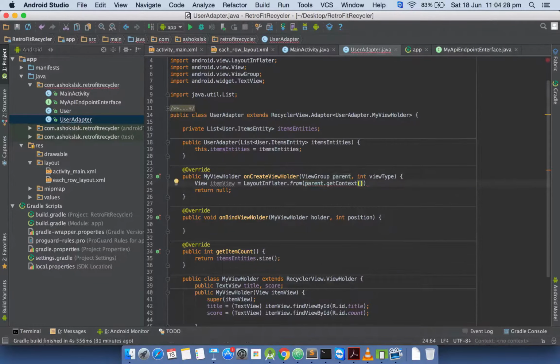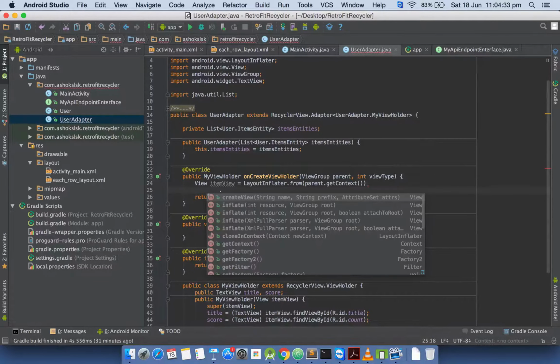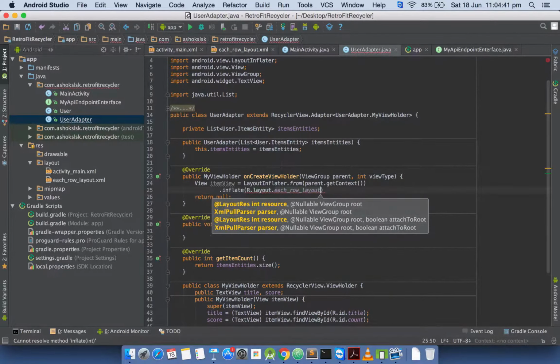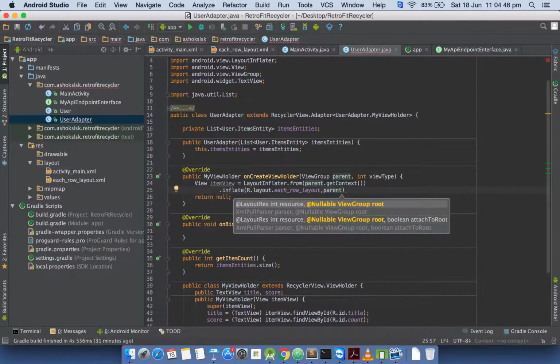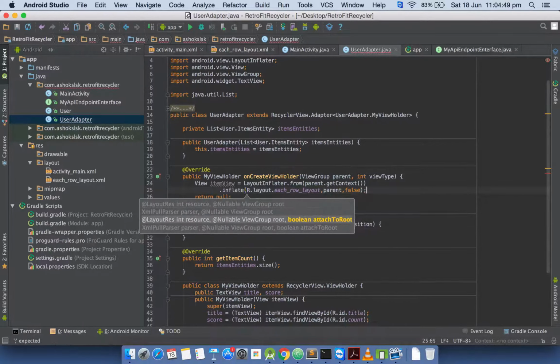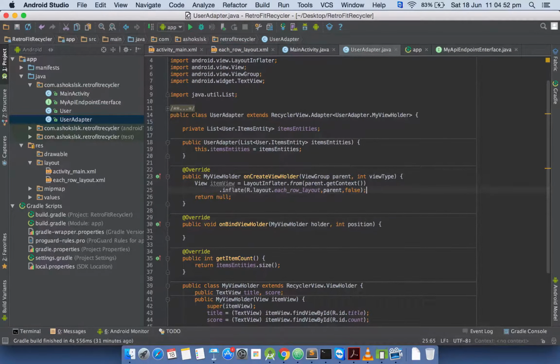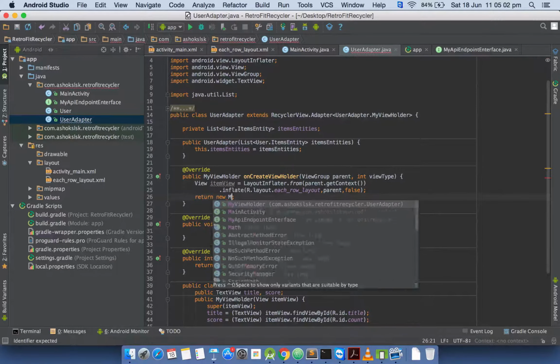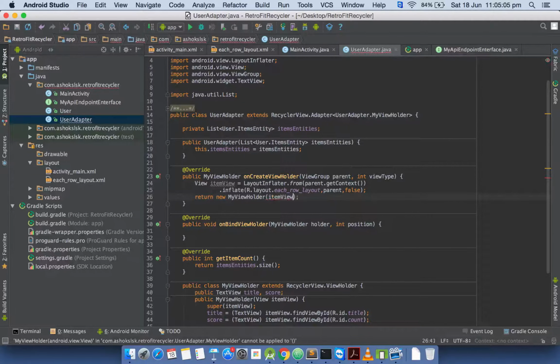For parent context, we need to do parent.getContext, and then try to inflate the R dot layout dot each row layout and parent, and pass the boolean value false. And now we have to return our new view holder with item view.